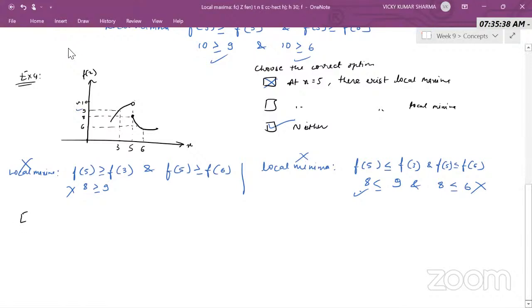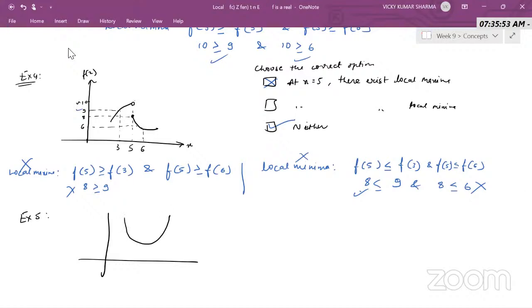So let's go with the next one, example number 5, and let's actually exploit this. I'll discuss this and one more, and then we can finish it off. Let's say I have a curve similar to the first one, but my C is over here. Can I call this C a point of local minima or local maxima? No. Anybody, any other answer? With respect, sir, if an interval is given, we can say. Okay, so the interval is this.